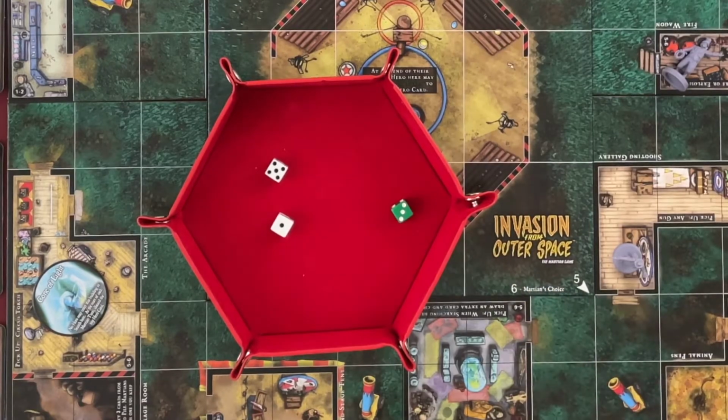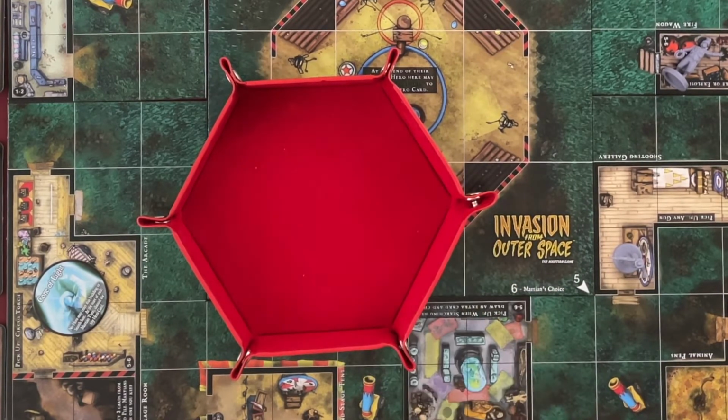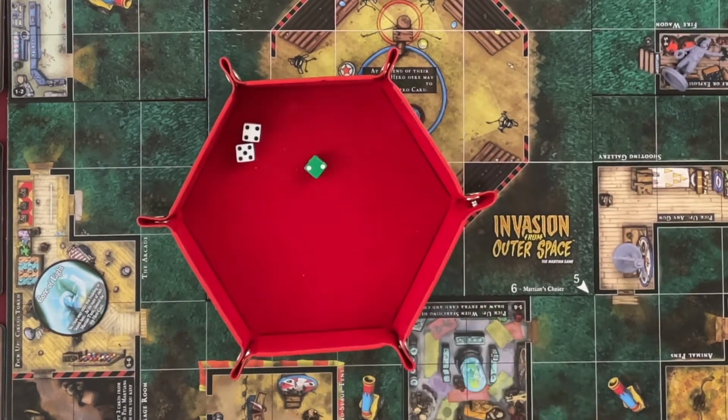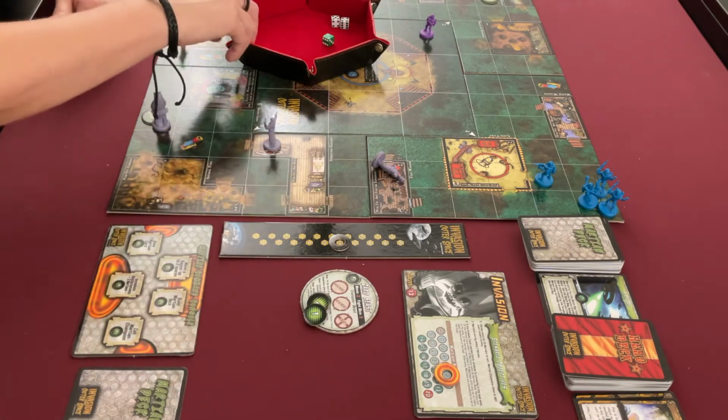JoJo is white, rolling 2 dice, and the Martians are green. Alright, and JoJo is again the winner. So another one gone, which puts up to 5.